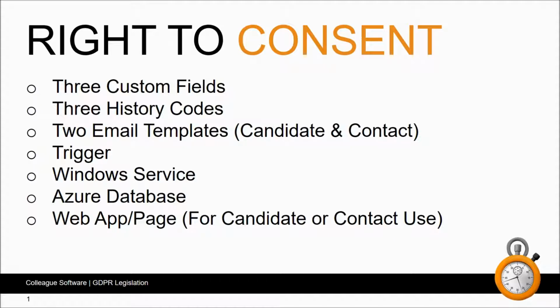But as I say, I'll just go through the components of it here, but we'll demonstrate it now. On the point of note, you'll note that none of these points require actual baseline code updates to the V6 system. We've done that purposefully so that there's not a need to upgrade in order to receive this functionality. The custom fields and the history codes can all be added as a manual entry. The Windows service is just installed on your server, and then everything else is external to your internal setup anyway. So that's an overview on the components of the right to consent feature.